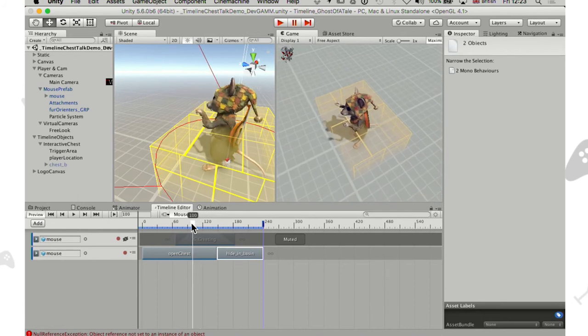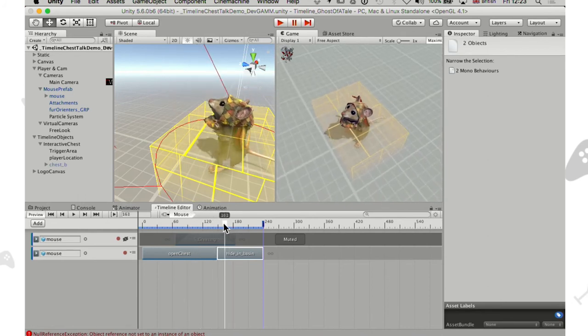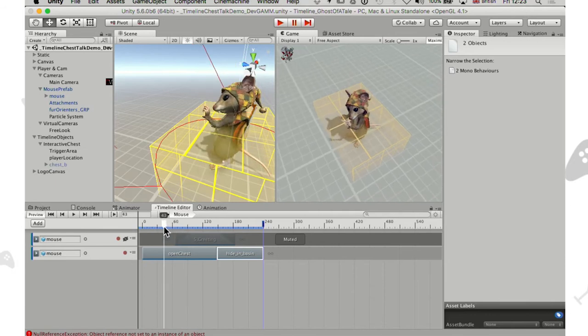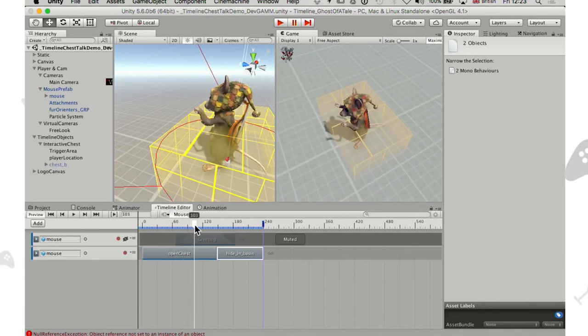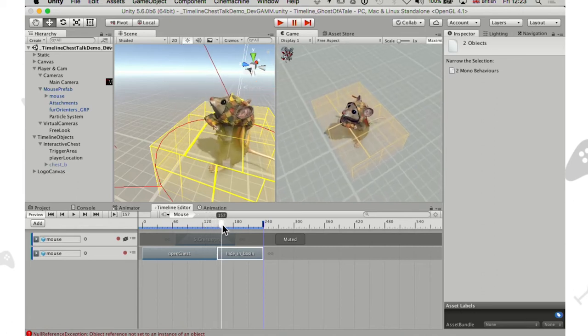And here already I have a problem because these two clips were not made to fit. As I go through the gap, you see there's this jump because he opens the chest, but then he makes a small jump, and then the hide in basin clip has another jump. So I need to blend them together.